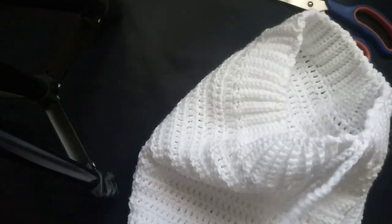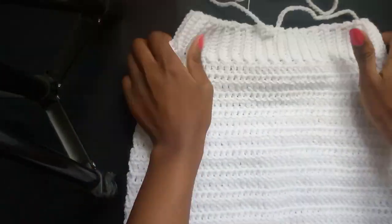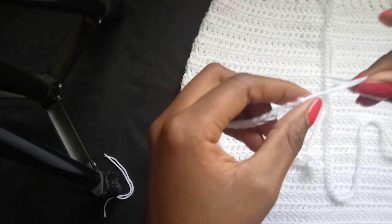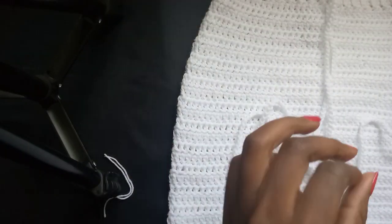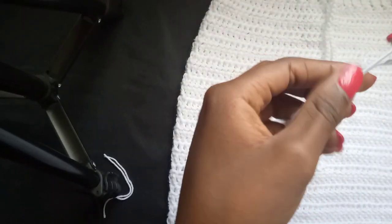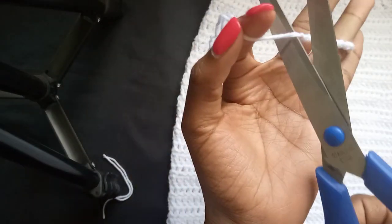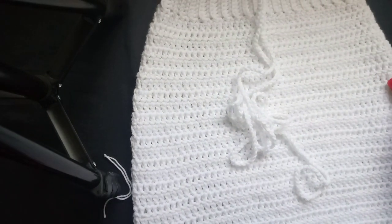So at this point, you're completely done. You can remove your yarn needle and just line the drawstring well and tie a knot right there. And what I like to do is to tie a knot at the very end of that drawstring so that it doesn't unravel later on. And then I can cut the ends of that drawstring. So at this point, we are completely done. You can weave in your ends and just ensure your skirt is neat and very well presentable.